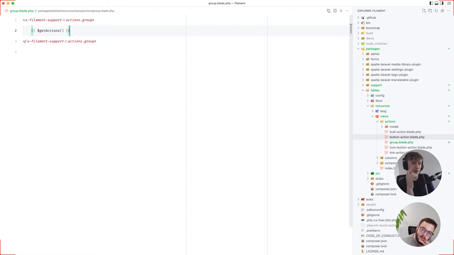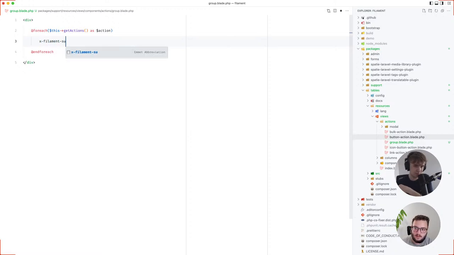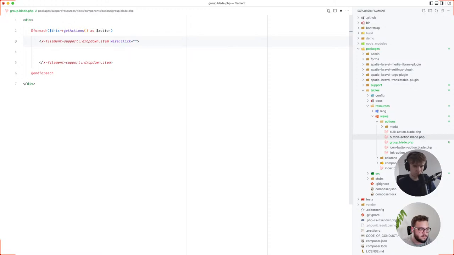Yeah. Right, this is something we're going to have to think about, though. We're going to have a different type, like a different modifier for actions that are grouped, potentially. So they render a drop-down item and not a button or a link or an icon button. Yes, well, so my thought was, because they're all going to look like drop-down links. Yeah. So instead of rendering them out individually, we pass everything through. Well, we would just do it like this. I've played around with this before a little bit. So then this would be drop down item. I think it's drop down dot item, isn't it? Yeah, and then the wire click action on this would be run action or, you know, whatever the method is.